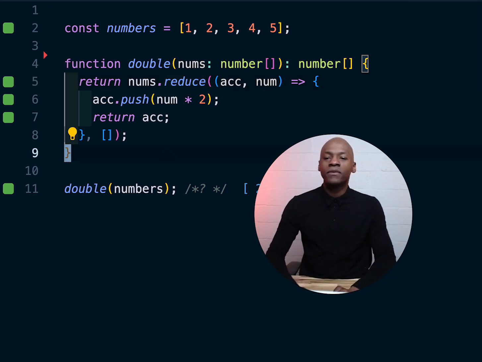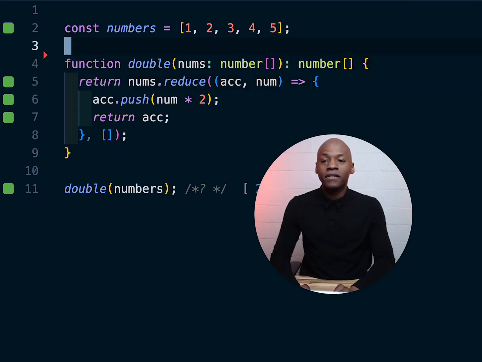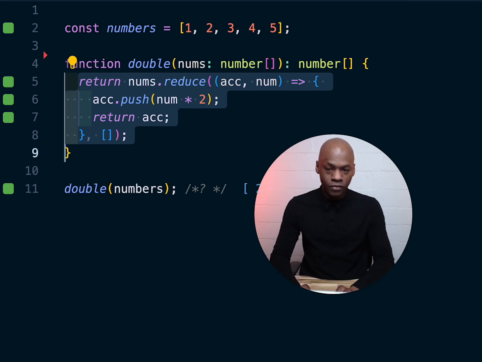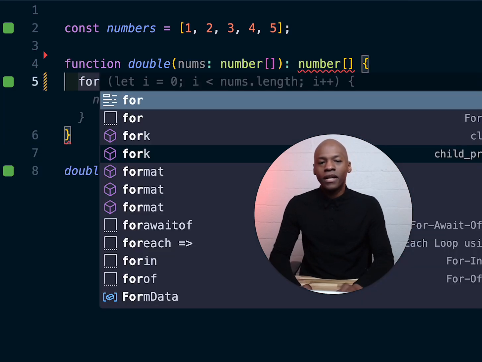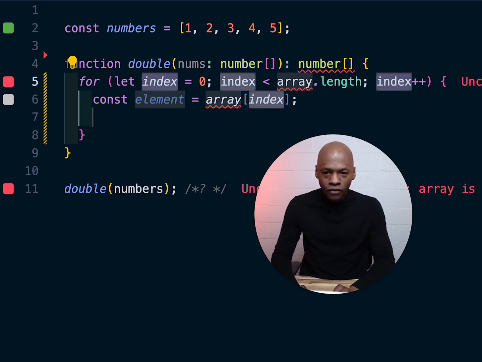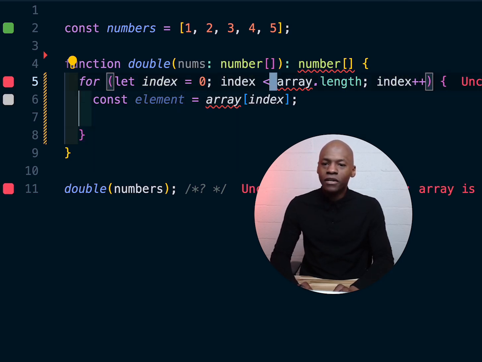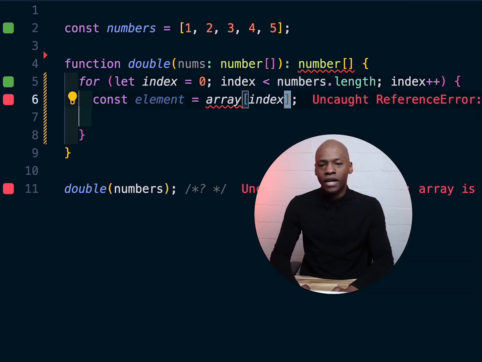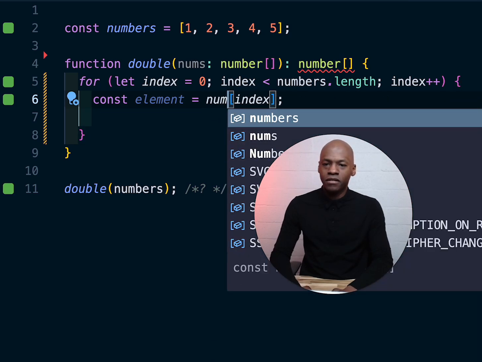I'm first going to start with the implementation with the for loop. So what do we do with the for loop? I can just put a for loop right there and say, okay, we're starting from there, and then we have number, and then this is going to be number, right?